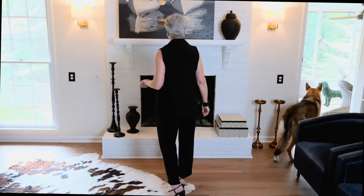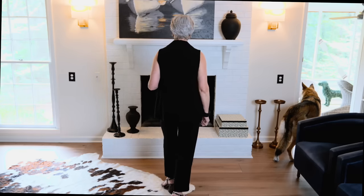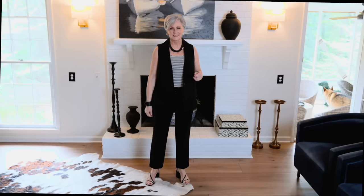Vests are also trending this year, and I love this long vest. It has a beautiful drape, easy-to-pack and wrinkle-resistant fabric, and it also has matching pants and a matching blazer. Today, I just popped it over a black and white striped tee for an easy, elegant look that's perfect for the office or the weekend. I can even see this on date night.